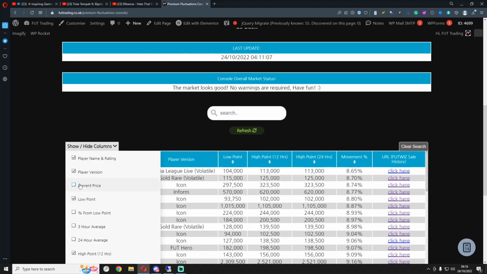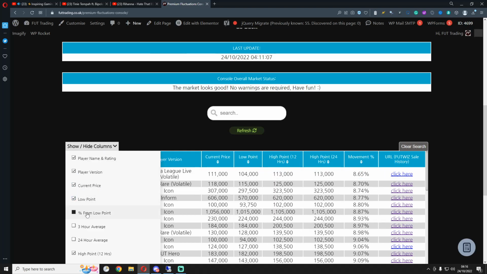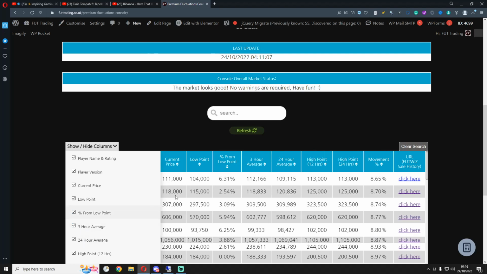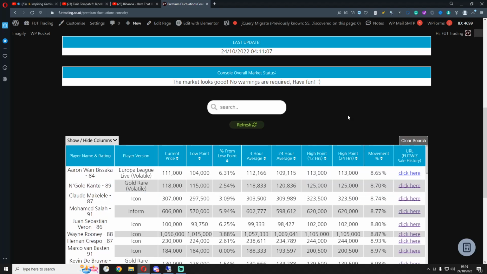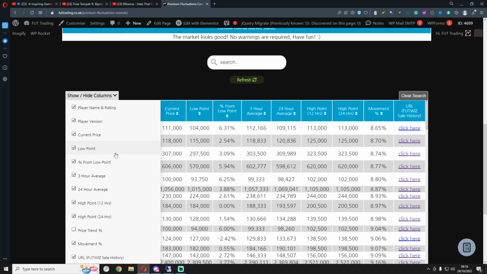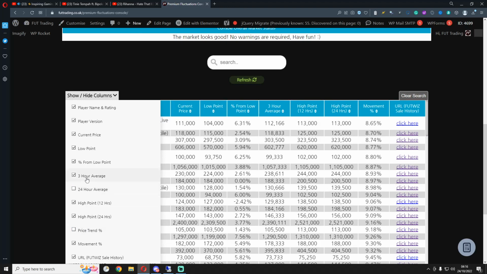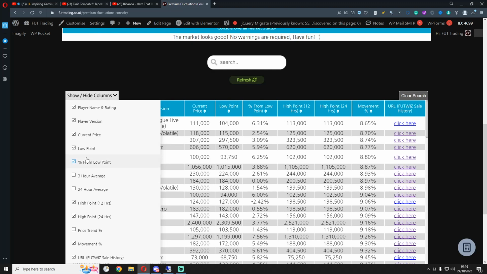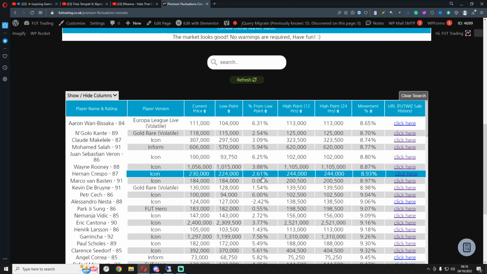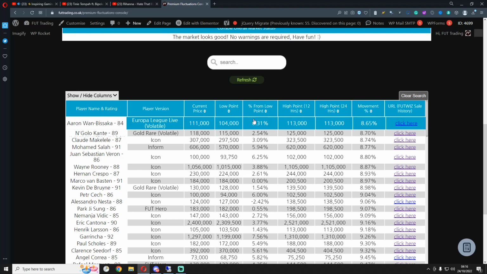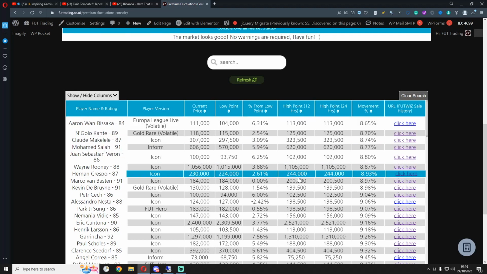Again, I've got areas hidden because when I'm using it for certain things, I might only show certain columns, okay? On the page load, when you start up, it will look like this, with a price trend as well. But again, as I said to you, just hide a few of the columns that I don't recommend you'll need too much, which is the price trend, 24-hour average, 3-hour average. Keep the version, keep the current price. That was not there because I was doing icon trading with this page.